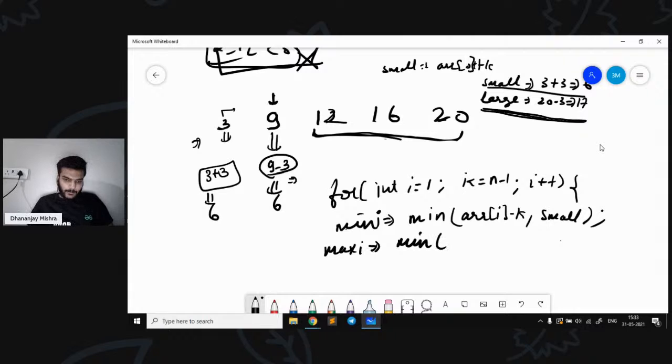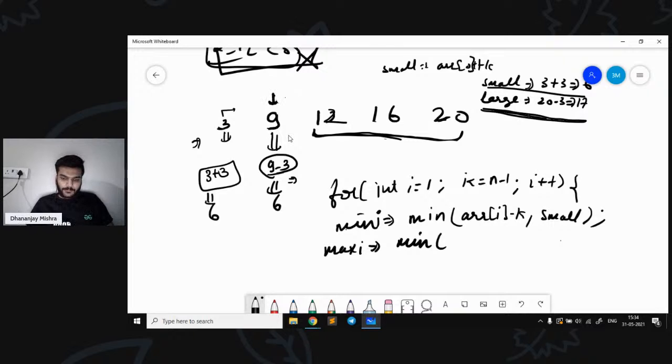Notice that we are finding the minimum and maximum element if I do the modification for this element. Again I will repeat, I'm trying to make this element minimum and make its adjacent element maximum. If I'm able to make the adjacent element maximum and this one minimum out of all the modifications we will do in all the remaining elements, then it is guaranteed that it will be one of the best answers, right? And a similar approach will be followed for the other adjacent pairs, that is 9, 12, 12, 16 and 16, 20. That's my basic idea.